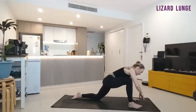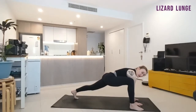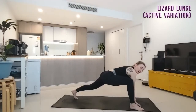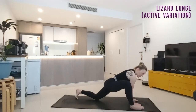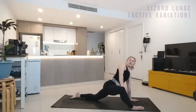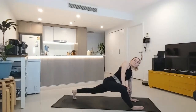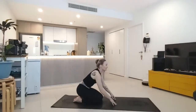Dropping that to the ground as we prepare for our lizard lunge on the right. Crawling that right foot to the long edge of the mat. If you're in the active lizard lunge, activate that back leg — you should be completely active and almost buoyant. If you can take the hands off the ground, that's when you know your lizard lunge is active, so that's a nice test. Always supported, not just dumping into that hip. Coming onto the blade of the right foot — or dropping that back knee if the lizard lunge is too much. Taking the right palm, pushing it into the inside of the right knee, looking over the right shoulder. A couple rounds of breath here. Beautiful work — it's a strong one, but a beautiful hip opener. Dropping that knee back to the ground, swinging that right leg around, coming back into our heels.